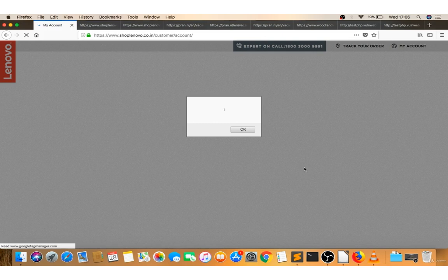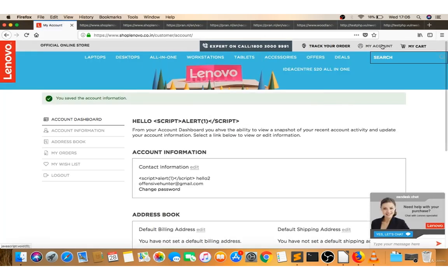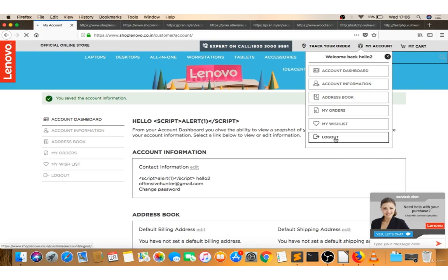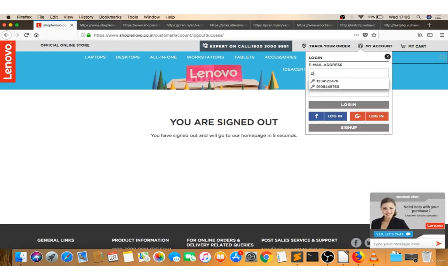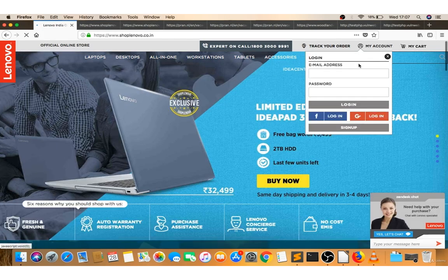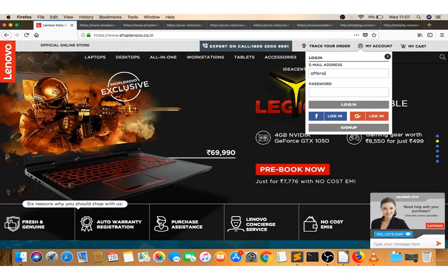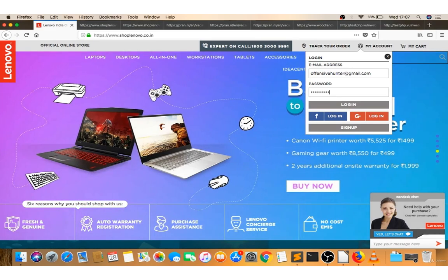See, it's executing. So whenever you, let's log out and log in again. I'm logging in with my credentials, offensivehunter@gmail.com, and my password.